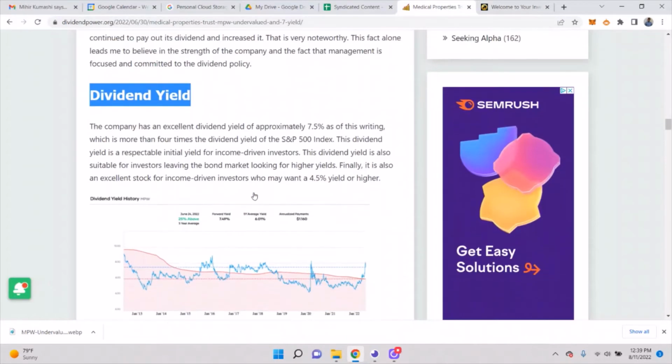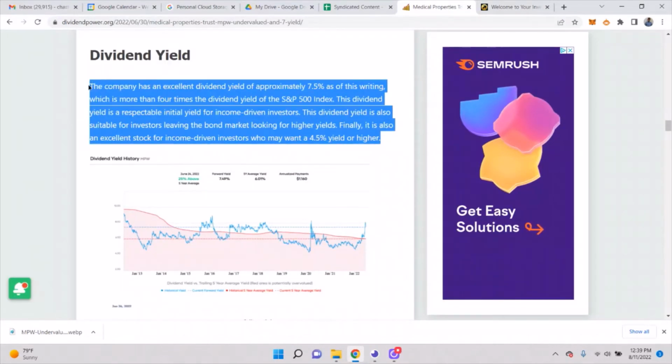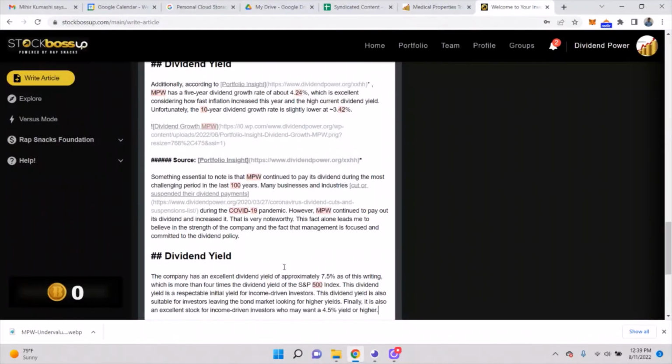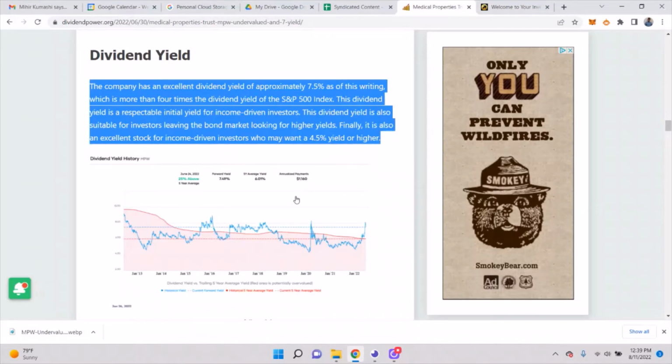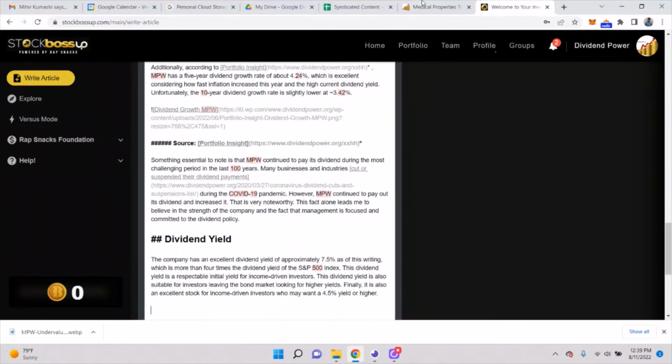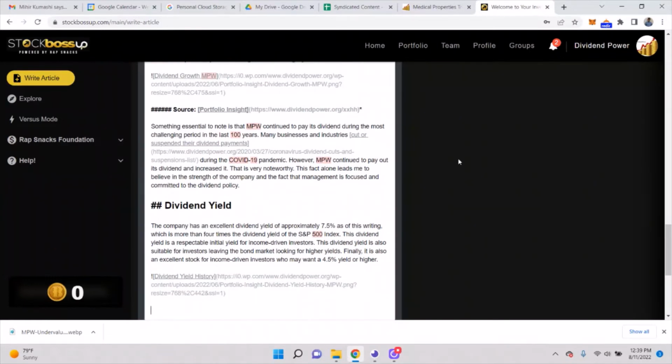Okay, so copy this. I always do two returns. The system will make sure that it's properly separated, but if you put them too close, it may not work appropriately. So copy image address. So what is that? Dividend yield history.